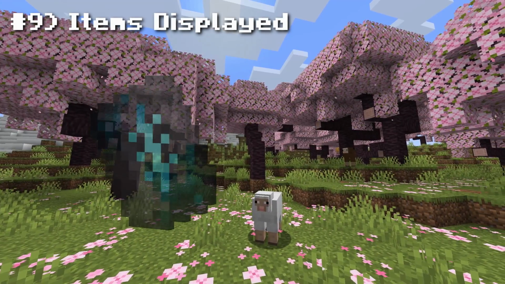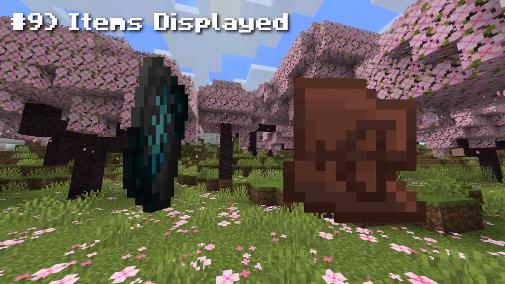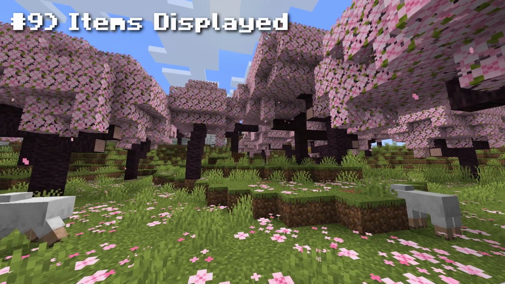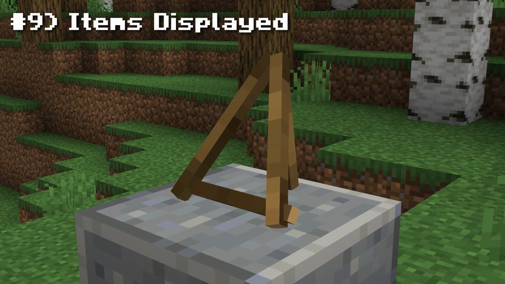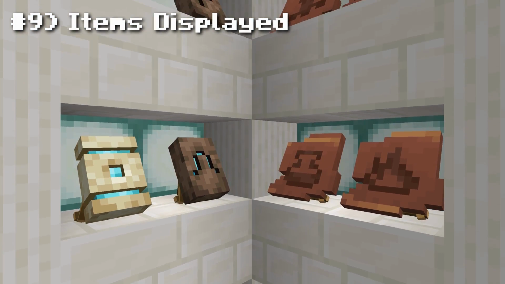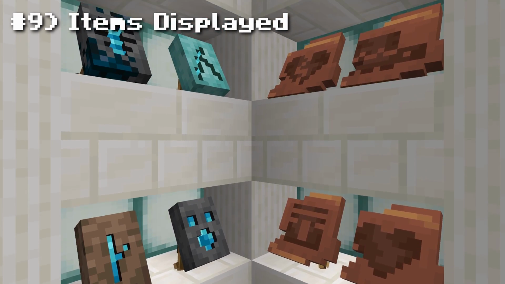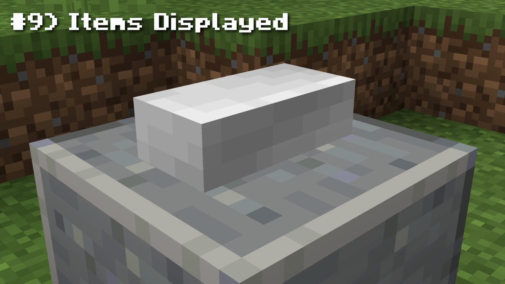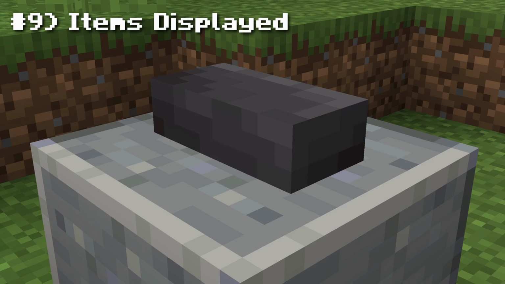With the addition of armor trims and pottery sherds into Minecraft, I was really hoping for some way to show these off that wasn't an item frame, but unfortunately we didn't really get anything like that. Not only does Items Displayed add in a little stand to put these on, but the mod also introduces custom 3D models for all of the sherds and armor trims that honestly look really good. And as an added little bonus feature, you can also place down some of your other valuables like iron, copper, diamonds, emeralds, gold, lapis, and even netherite.